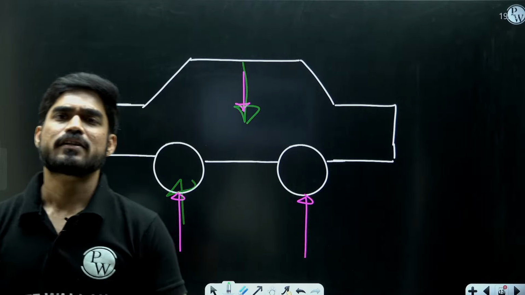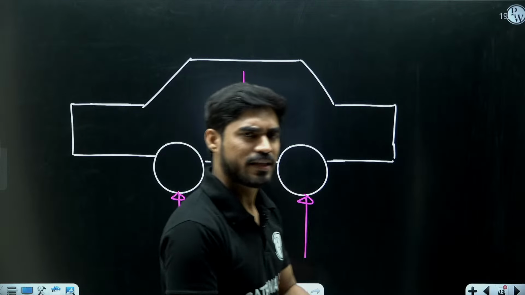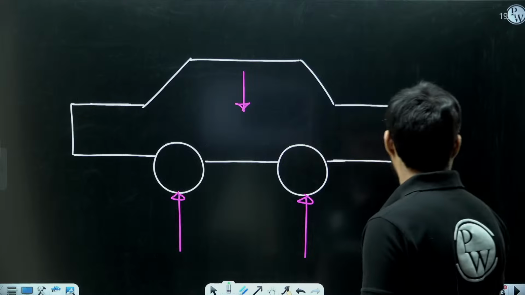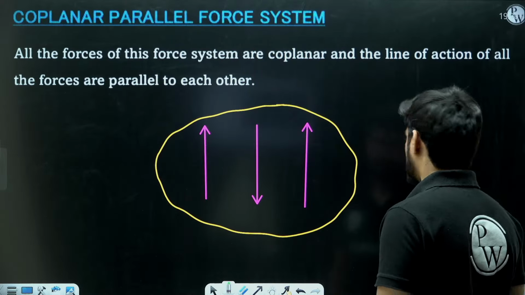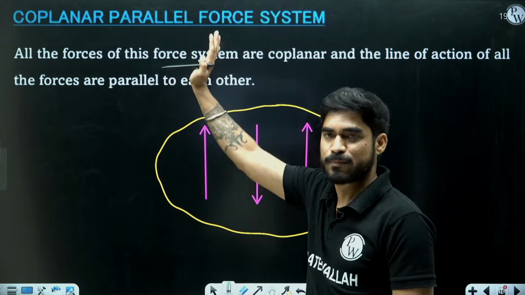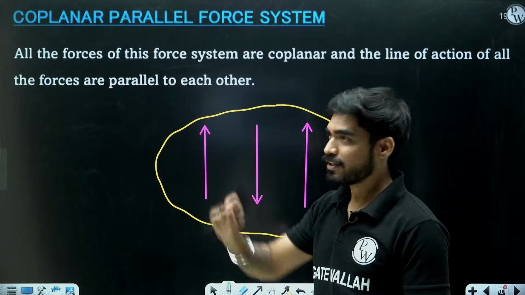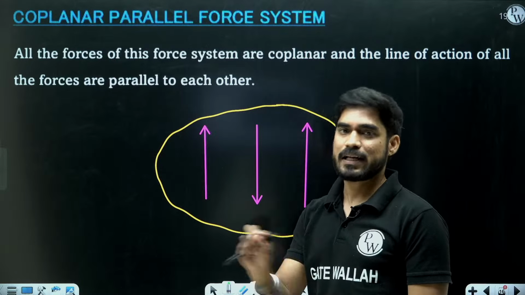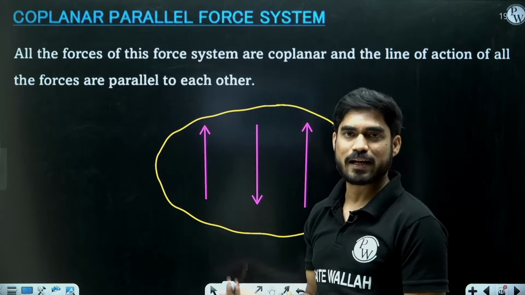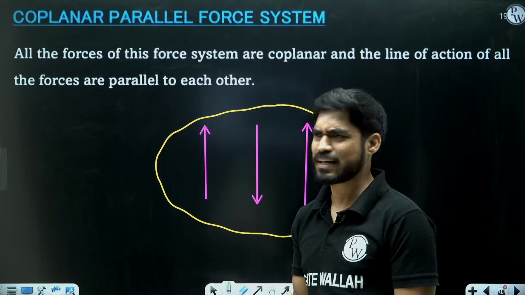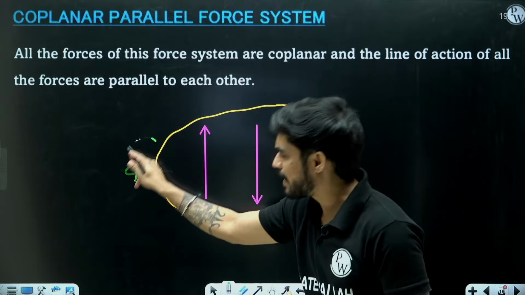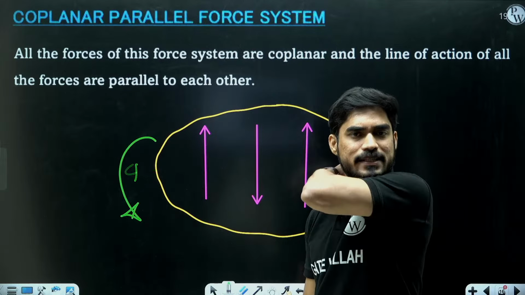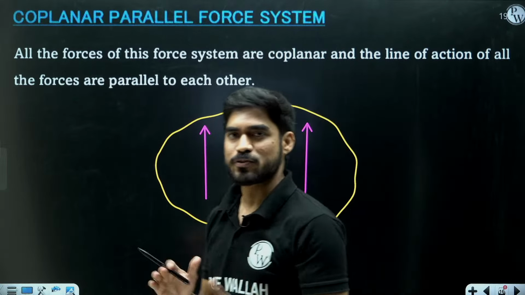Yes, very good. Simply supported beam. All types of beams are usually subjected to parallel forces. So beams are also subjected to coplanar parallel force system. You will find a lot of questions based on this force system in your syllabus. In fact, in case of beams, 90% of the time you will find coplanar parallel forces only. In some cases, there might be a horizontal force also. There might be a couple also. Otherwise, 90% of the time beams are subjected to coplanar parallel force system.